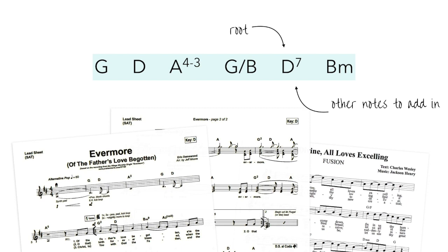Now in jazz music, you might see numbers like 9, 11, or 13, indicating that you'd add the 9th, the 11th, or the 13th note above the root of the chord. A suspension means to play the 4th note above the root first instead of the 3rd, and then resolve down to the 3rd partway through playing the chord. So we would start in this case with A, D, E, and then resolve to A, C sharp, E — so we get that nice resolution.